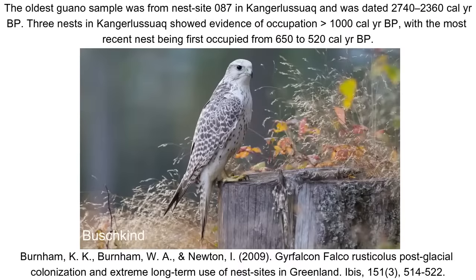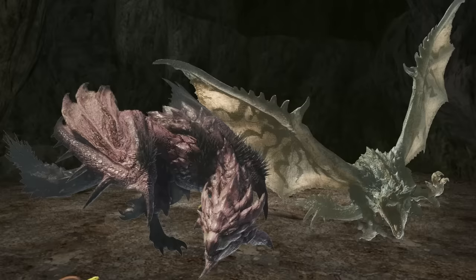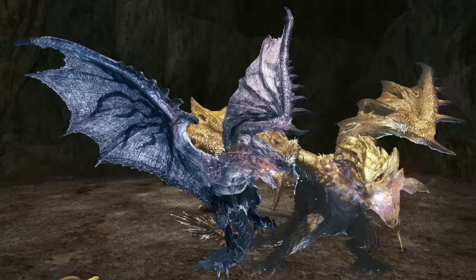The oldest Gyfalcon nests have been used continuously for well over 2,000 years, and Wrathion nest sites may see similar stretches of use. Prime nest spots, like the giant tree in the ancient forest and the cave in the forest and hills, may well have been used for similar stretches of time. So Wyvern society favours these privileged individuals, and so certain species or subspecies may prevail in areas for multiple generations, allowing for a relatively close proximity of blue or pink, red or green, or even gold or silver individuals, with comparatively little admixture. The fact that such individuals prefer to bond with each other rather than mixing seems to suggest that mate choice plays a role in keeping these subspecies relatively distinct as well.